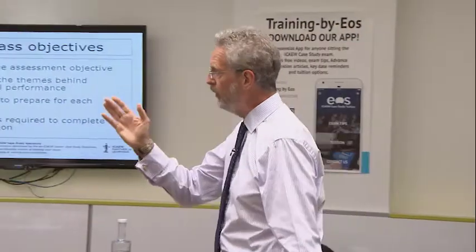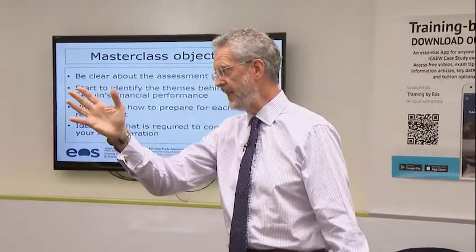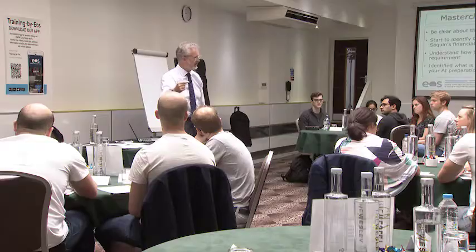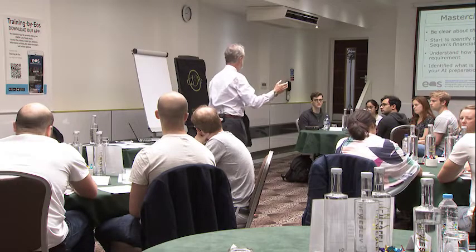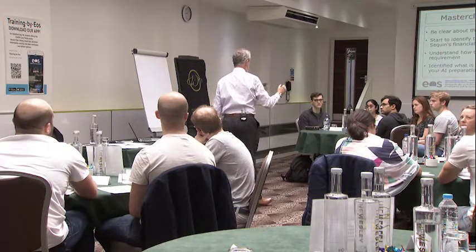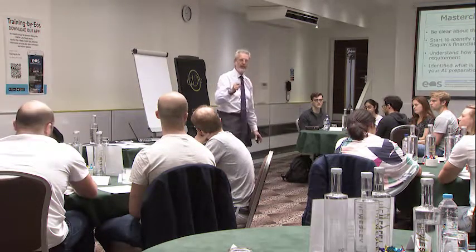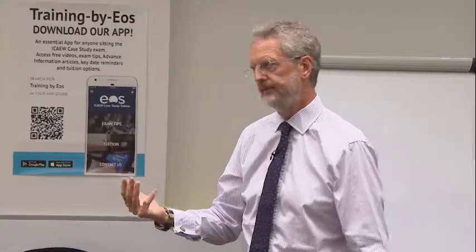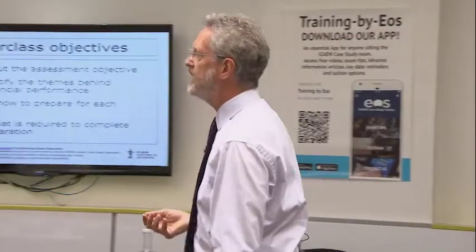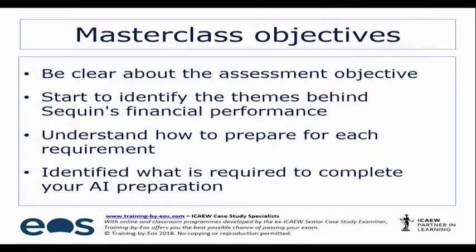Okay. There will be clearly some financial implications. There will also be some strategic, longer-term implications. But the main thrust is operational. As opposed to requirement 2, where the main thrust is the numbers, the value of the transaction. And then we're going to identify what you need to do to complete your AI preparation.